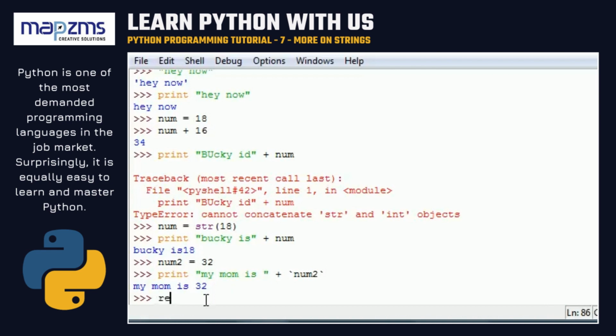And one last one I want to talk to you guys about, this repr function. It's a little different than the string function, but for now, I'm going to just tell you guys that it does the same thing. Anytime you use the string function, you can use this one right here, and it does the same thing. So again, str, repr, and backticks are three different ways you can convert things to strings using Python.